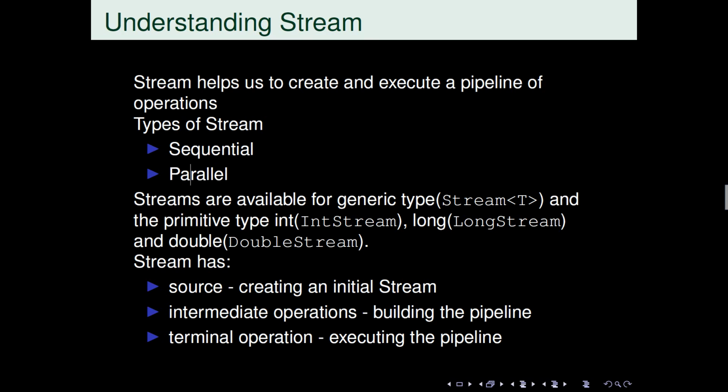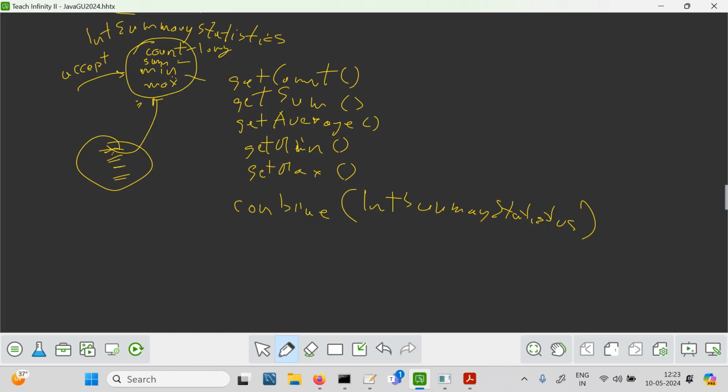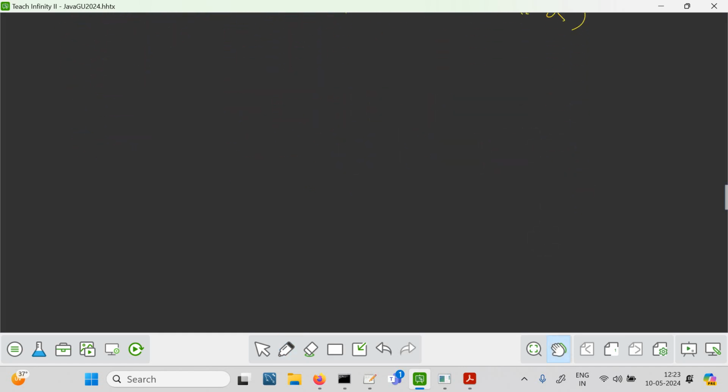When I say source, intermediate operation, and terminal operation, let me give you a rough visualization. You have some kind of source. What could that source be?